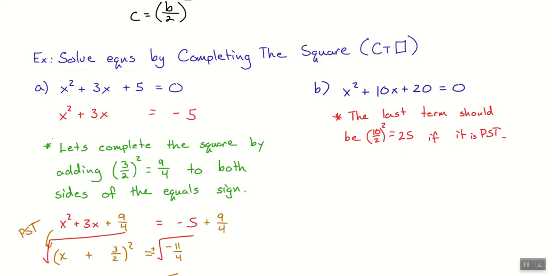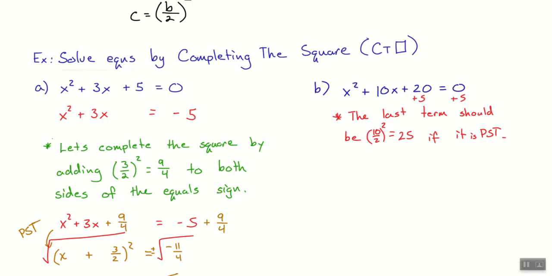Now, we did almost the same thing on this last problem, right? With one exception. We didn't move it first. And that's okay. If I wanted this to be a 25, could we make that happen? I'm going to add 5 where? Both sides of the equal sign. If I know that it's 25 that I need, I'm just going to do this right off the bat.